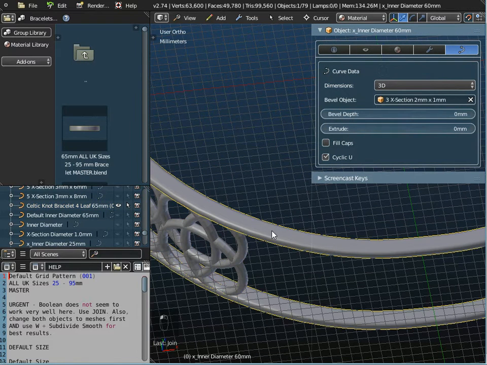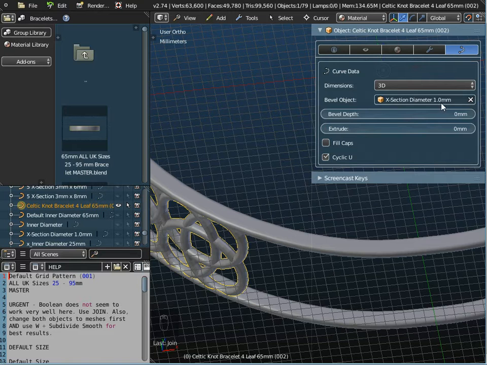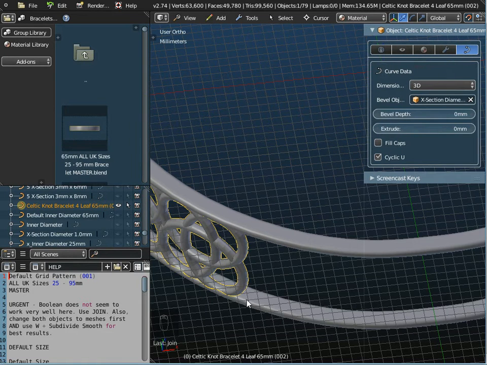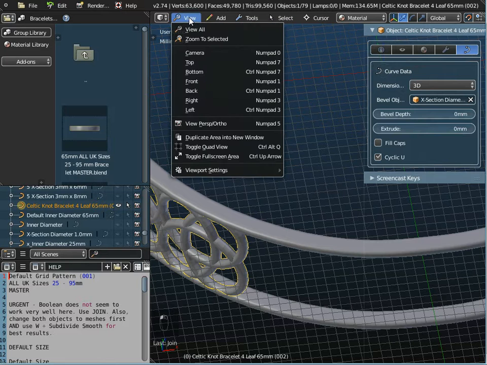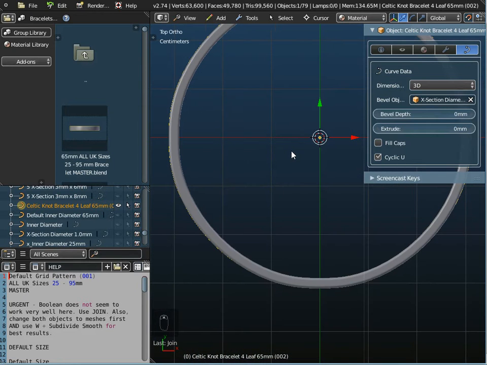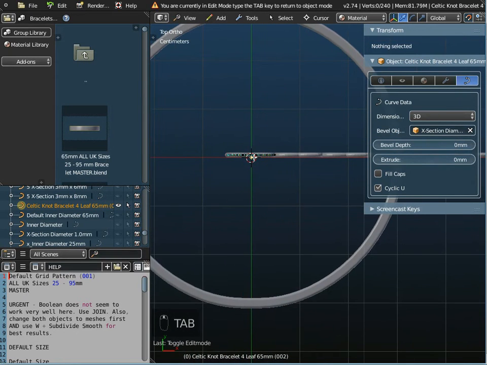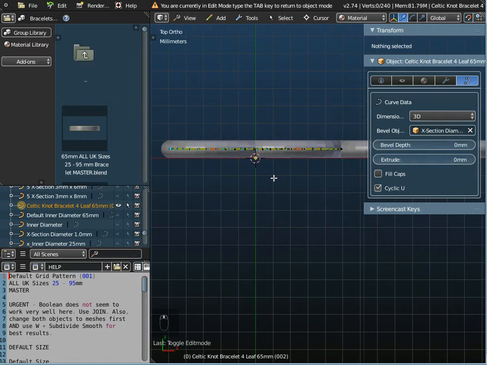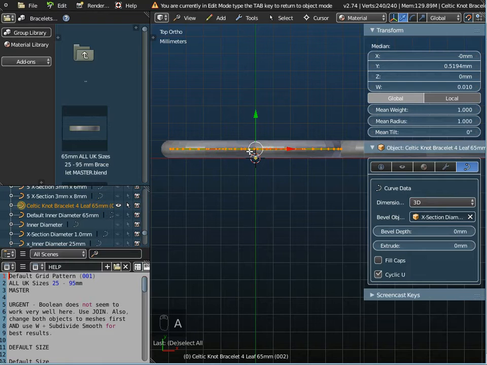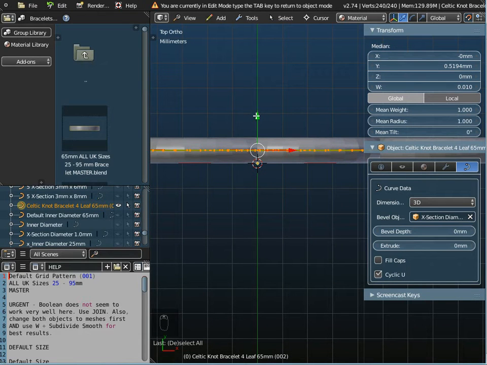So my rings have got a thickness of 2 millimeters here, but my Celtic knot is only 1 millimeter. So I need to modify the positioning of it so that it fits in the center of my 2 rings here. So if I just go to view and top view, and if I press the tab key on the keyboard and just zoom in, if I press the A key on the keyboard to highlight all of those control points, essentially what I want to do is to move this down 0.5 millimeter.